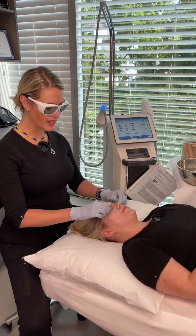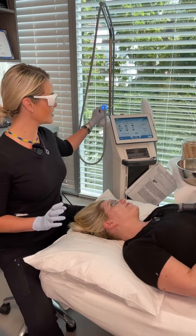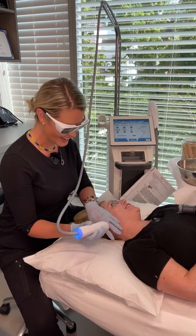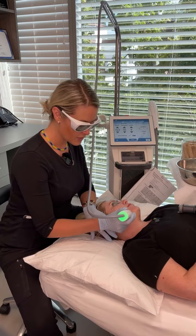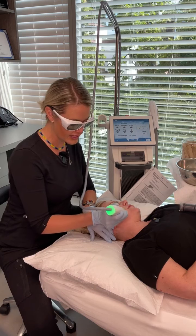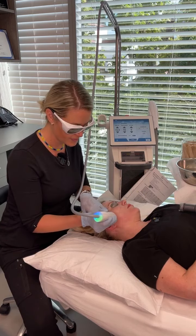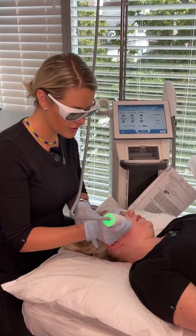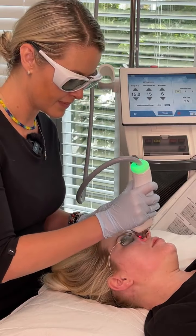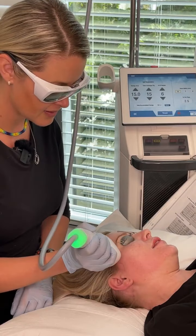So another little pain measure we like to do is to give cold air during the treatment. It does help. If we can make it more comfortable, we are certainly going to do that. Well, at least I will. Okay, tell me when you're starting. Okay, so I'm going to start. So we kind of just roll around. So basically what I can see on the skin is a little red laser creating little micro burns on the top layer of the epidermis. So the first pass is always rather comfortable. I can even go over my lip and I'm not even flinching. Yeah, it kind of feels prickly. So that's one pass. Kind of the hairline.